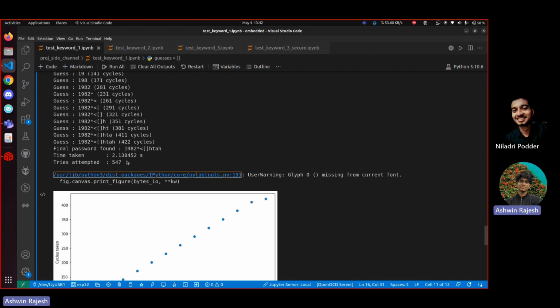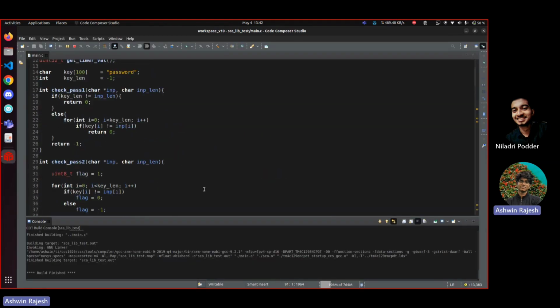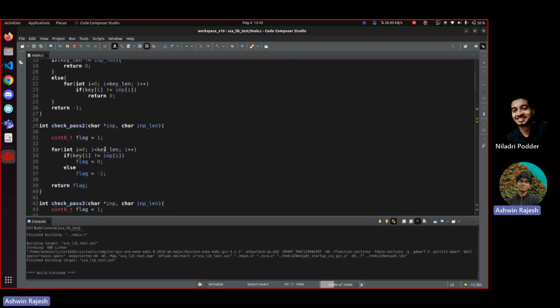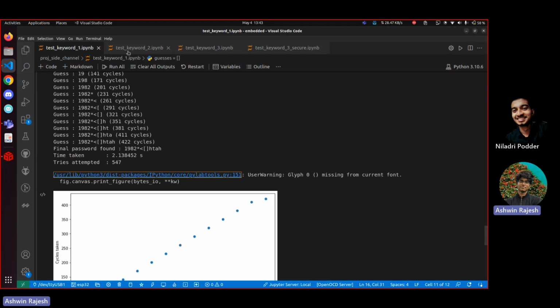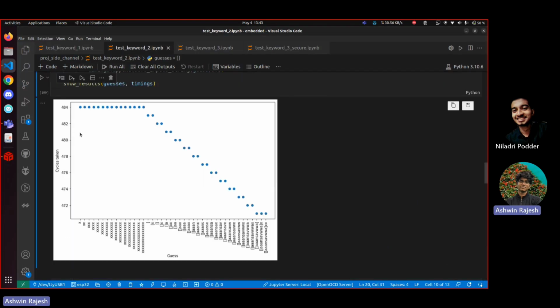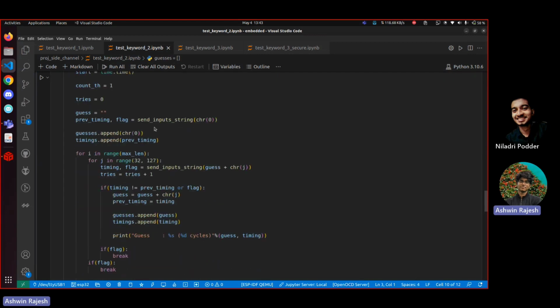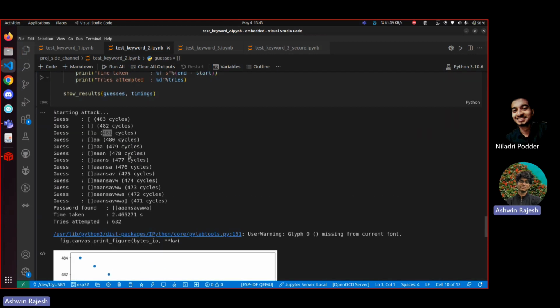Next we tried to improve the algorithm. Essentially, the reason that we are able to do this is because the function returns the moment it detects a change in the key from the internal keyword. So we removed that, and we implemented a flag based approach where we are running the same number of iterations anyway, but when we characterized it, we were still able to see a slight change in the timing. The difference in timing is just on the order of 1 or 2 cycles, so it is much more difficult to do the attack, but nevertheless we were able to extract the password.